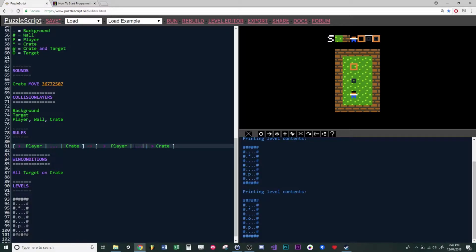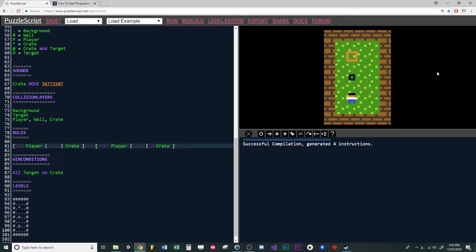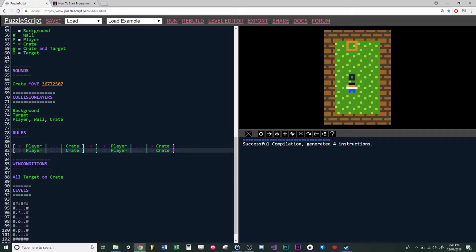So when you do the... instead of saying if a player is next to a crate, it's saying if a player is on the same line as a crate, so like the player is right now, they're on the same line in a sort of cross shape together, and moves towards the crate on that line. So if I move up now, you can see it pushes the crate. Now if we copy and pasted this and did before, I do like a push and pull. Just reload that. So you don't actually have to be next to the crate in this situation. You just have to be in line with it, which could lead to some really interesting puzzles.